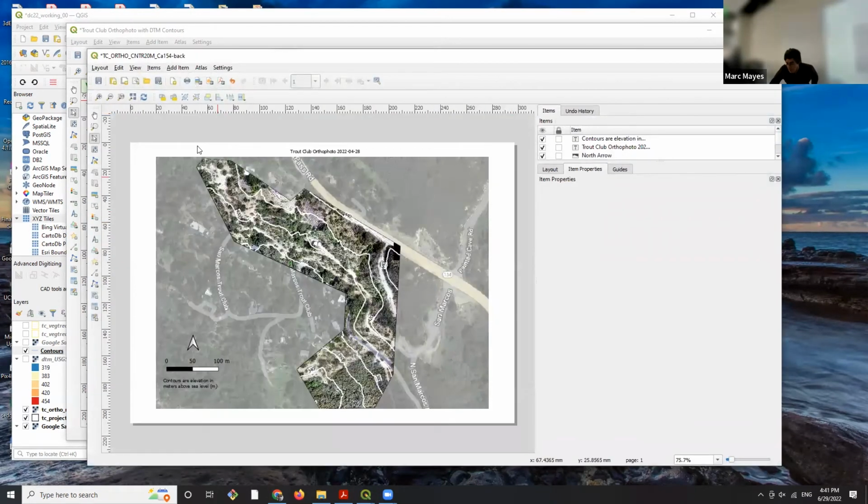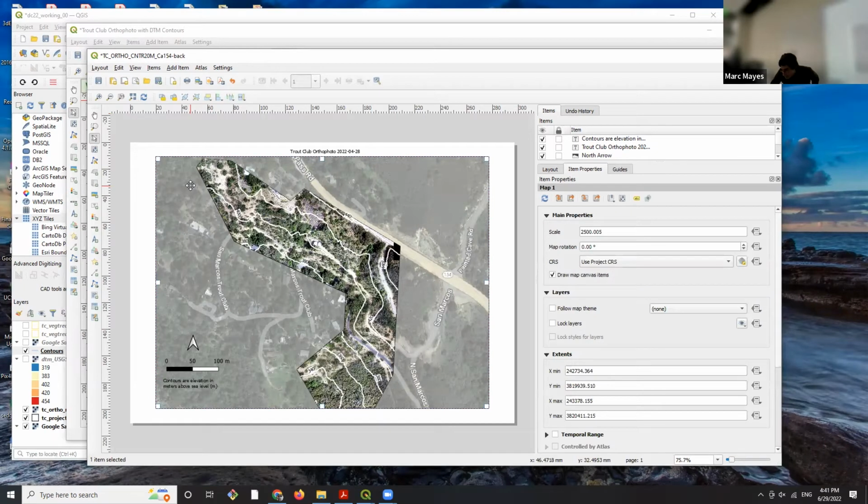Now, go and find the refresh view button on this format and click it. And if that worked as expected, this would flip orientations. However, if it doesn't, what you can do is click on your map and then hit refresh under your map properties.